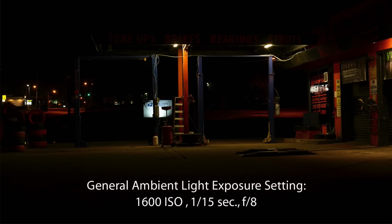All right, so the first thing that I did, I want to walk you guys through step by step exactly what my process is for ambient light shoots, ambient and flash.